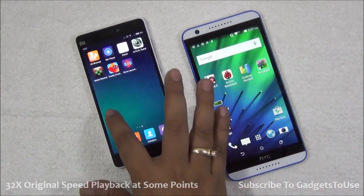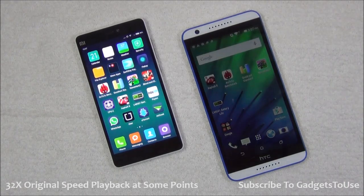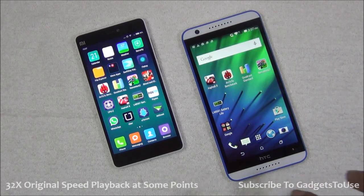We are going to tell you which chipset is actually better when you plan to buy a phone for approximately 10 to 15,000 rupees. We are going to tell you in this video which one is better and we will do some benchmark gaming tests on these devices. We will compare the time taken on both to complete the benchmark and we will also find out the speed and the score as well.